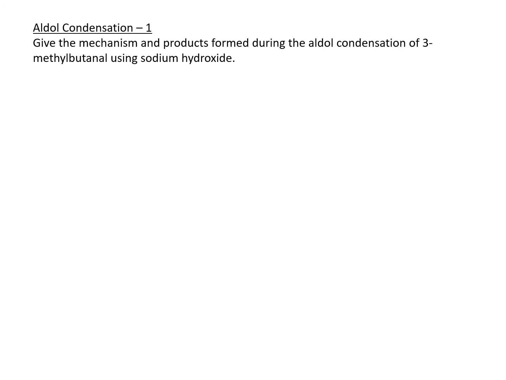So when we do aldol condensation versus aldol reaction, condensation actually means that you're losing a molecule, and the molecule that you generally lose in condensation is going to be water. Condensation means losing a small molecule, HCl, CO2, H2O, something like that. So here we're going to be losing water in aldol condensation, which means that if there is dehydration going on, dehydration of alcohols gives us alkenes. Okay, so already when we look at the problem, we're like, oh, okay, I've got to form an alkene.